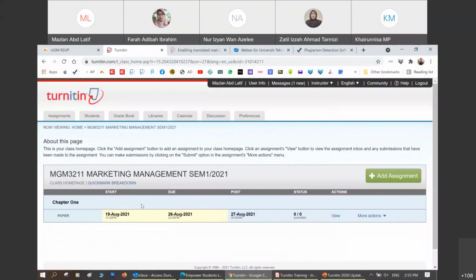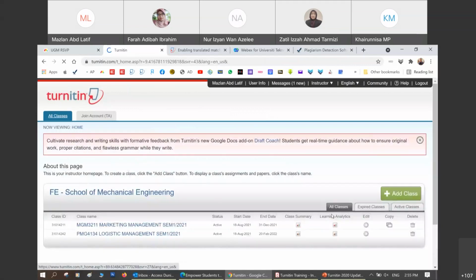Assalamualaikum. Waalaikumsalam. My interface is not the same. I have the class summary, learning analytics, edit, copy and delete. It doesn't have the view more actions. Yes, it becomes like this.